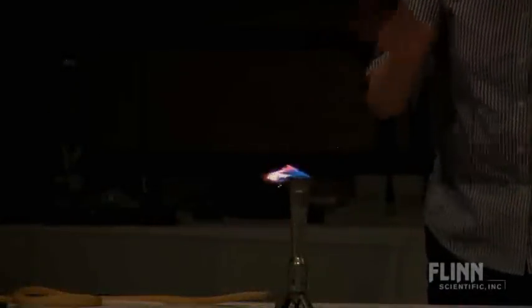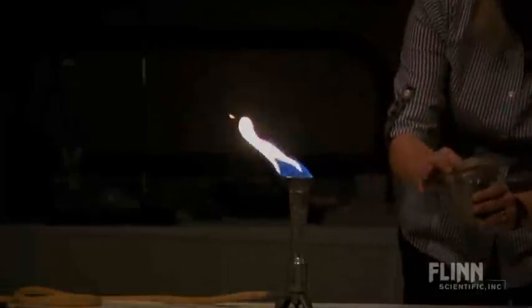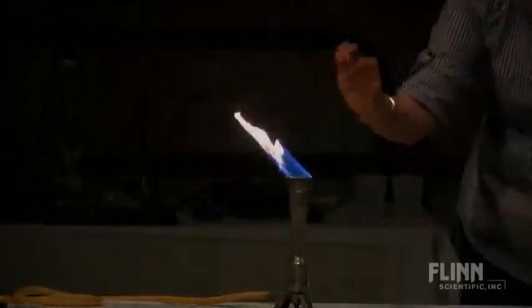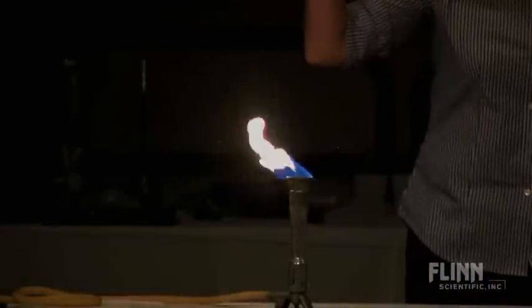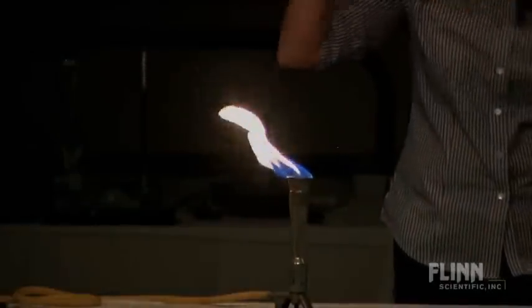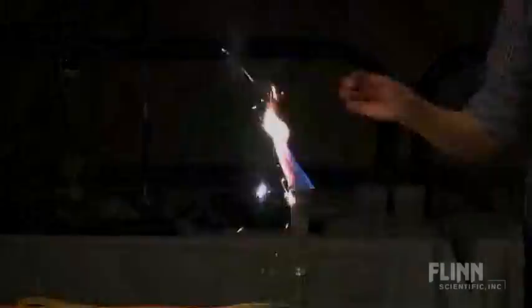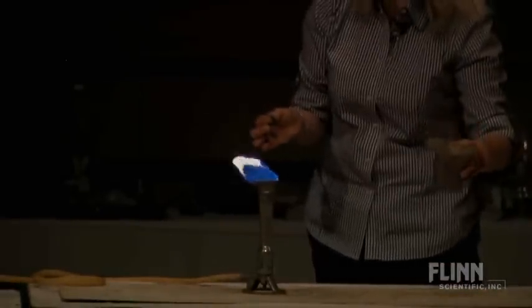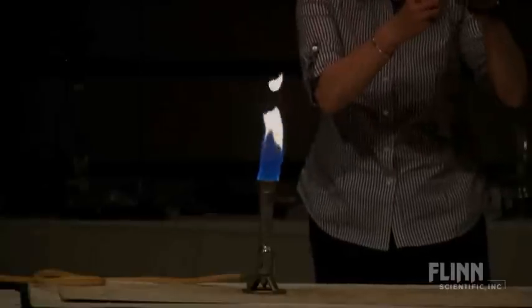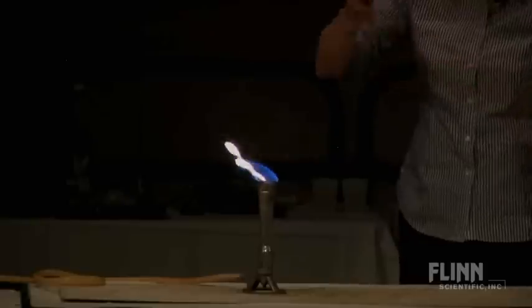So I got to wondering why — why does the titanium do that? It branches for a lot of different reasons that metallurgists know but don't really tell the fireworks people. Where is titanium on the periodic table? More towards the edges — should be more reactive. I think that's because it's more reactive. If you look at a standard electrode voltage potential table, sure enough, it's much more reactive. The reason it's so much brighter is because it's reacting with oxygen so much faster.